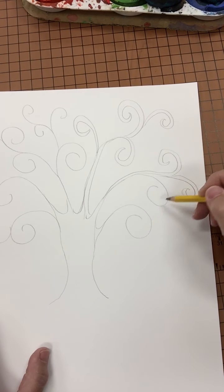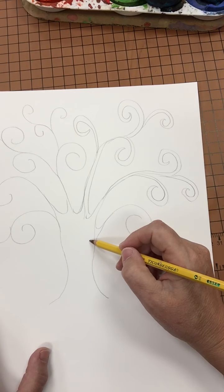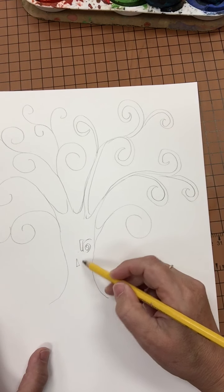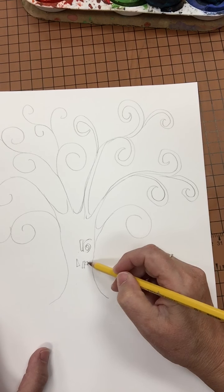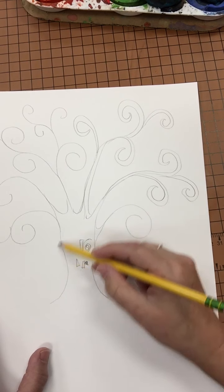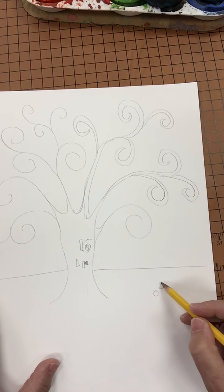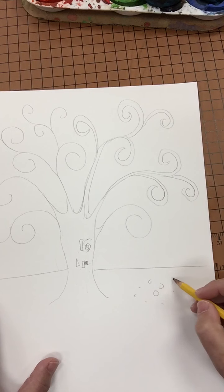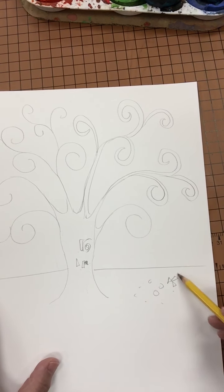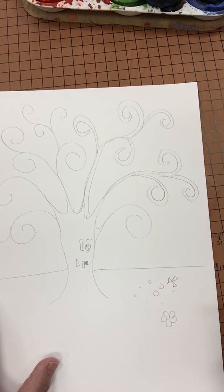It starts to look like a clump tree. If you look at his work, he has lots of spirals. The other thing he has is some interesting designs on the tree — he may have some little squares, rectangles, triangles. And he has different values, like darks and lights through there. So have fun with the tree itself on the land. If you look at the landscape one, he has all these little tiny flowers, and you could come up with different kinds of flowers yourself. That could be a flower — it's an unusual looking experience on the paper compared to a regular flower.